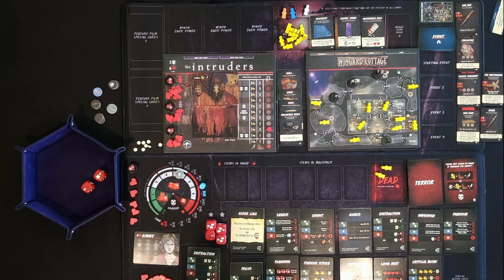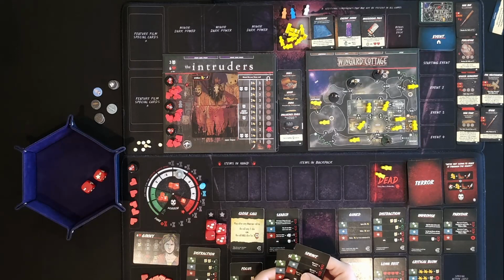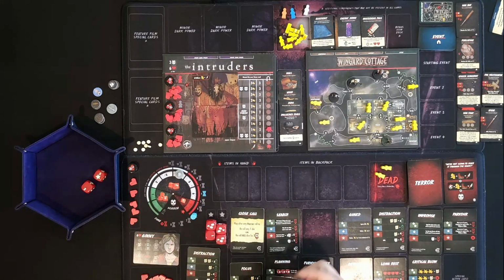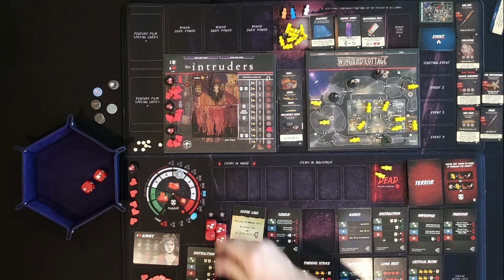Now I'm going to have no cards, so I'm going to spend. I'm going to get some sprints. So basically just upgraded to sprints. One, two, three, four. Getting all these back. I have three to spend. I think I'll get a search and a close call.